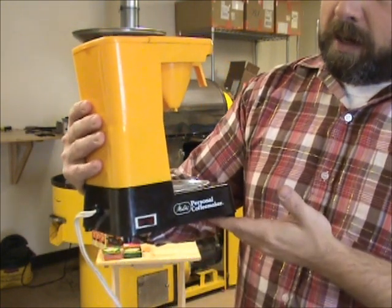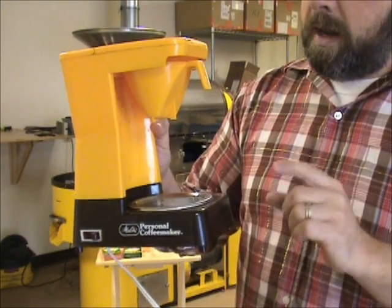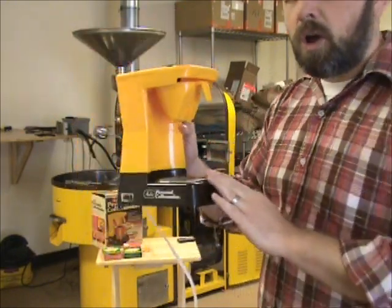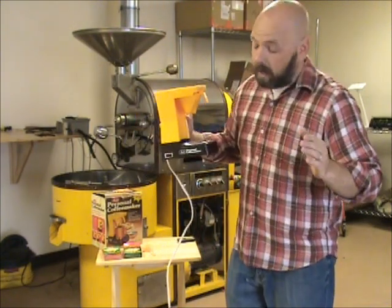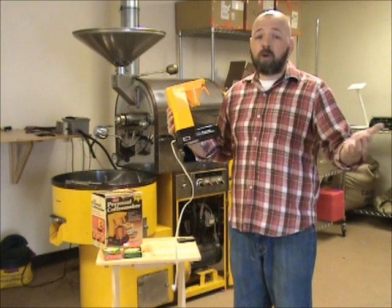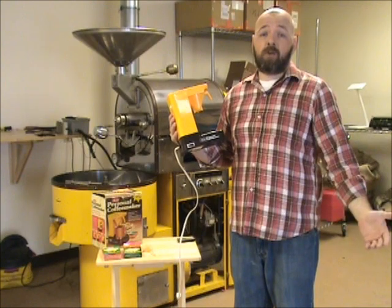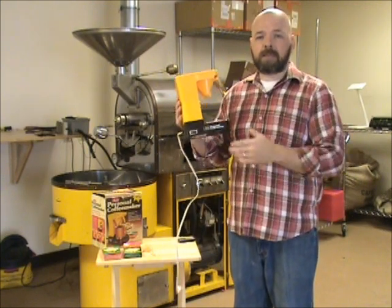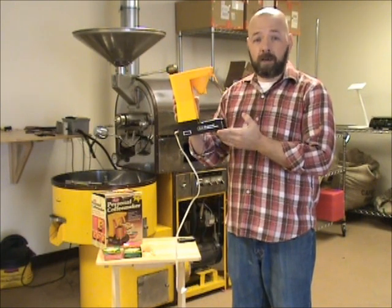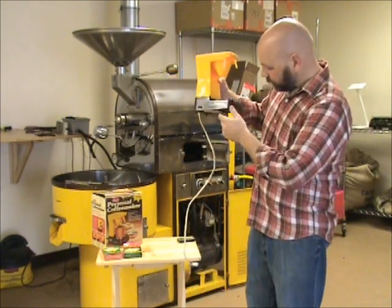There's a lot of things that I thought were interesting about this, and one thing that I was particularly happy about was that this coffee maker has a 500-watt heating element in it. A lot of the coffee brewers that you find on department store shelves nowadays, for a full 12-cup pot, maybe have somewhere between a 750 or 900-watt heating element for a full 12 cups. This is a 12-ounce coffee brewer that's got a 500-watt heating element in it. So it gets it hot, fast, and thoroughly all the way through the brew.